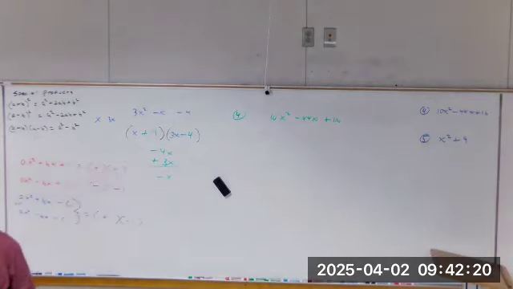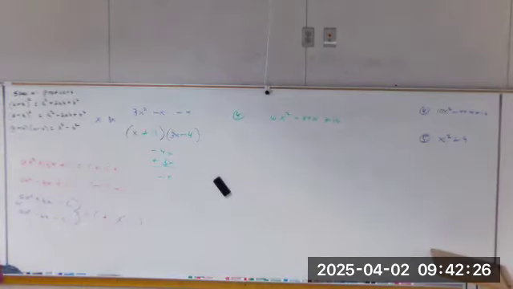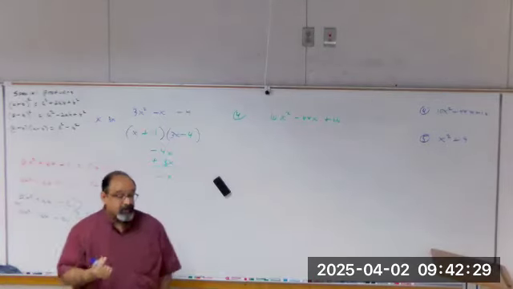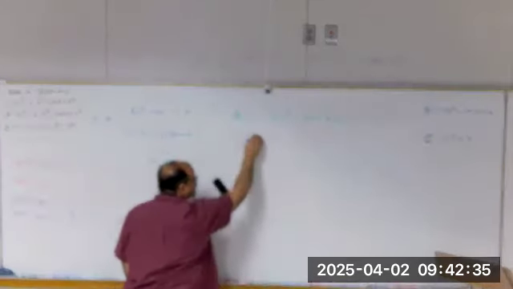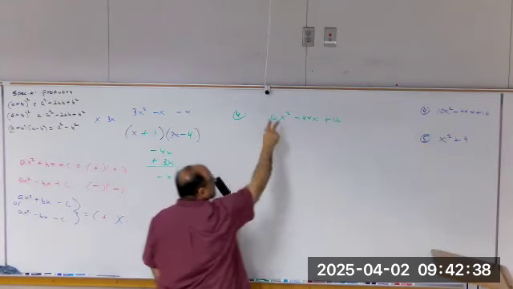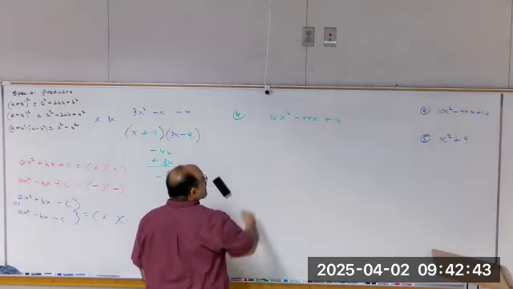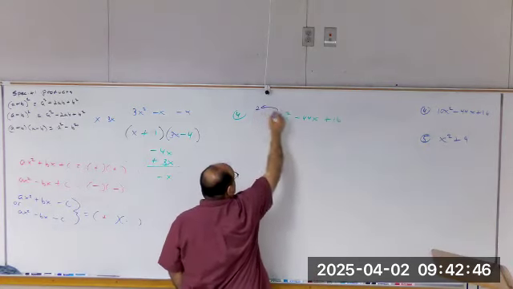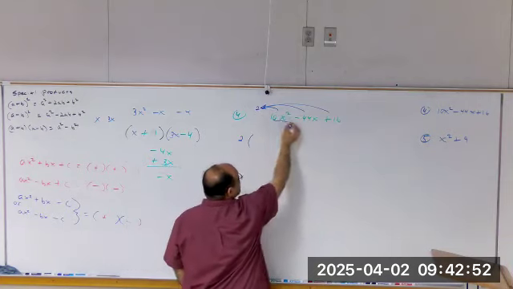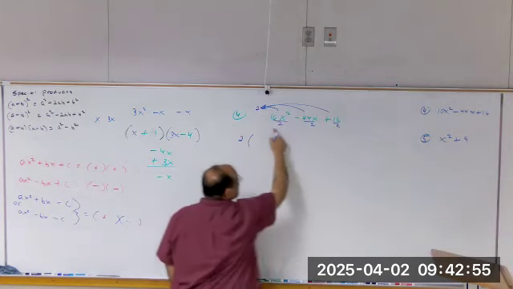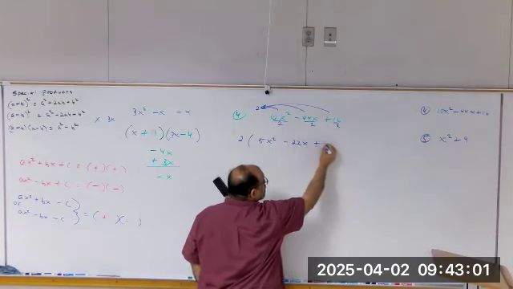I will always see students get carried away and they go straight forward trying to set up the parentheses. If you can factor out a greatest common factor, you would have a better chance of getting it right. Because right now, from 10x squared, it could be x and 10x, it might be 2x and 5x. 10x squared, 44x, and 16. What do they have in common? Common factor. Take out a 2. It'll give you smaller numbers. So if I take out a 2, everybody gets divided by 2. This is now 5x squared minus 22x plus 8.